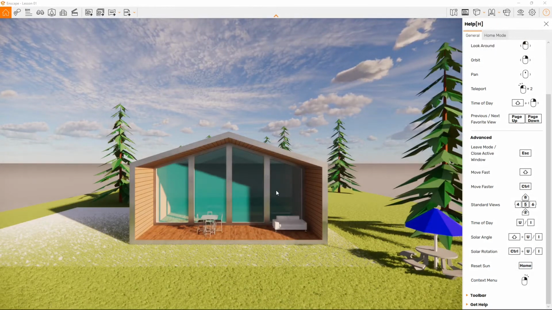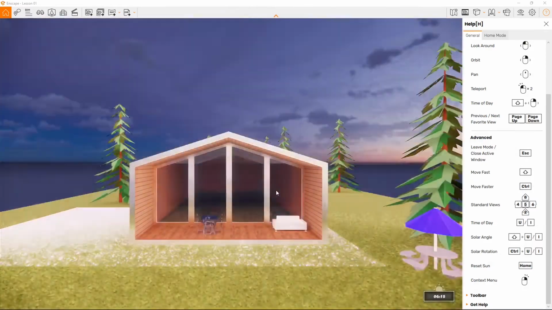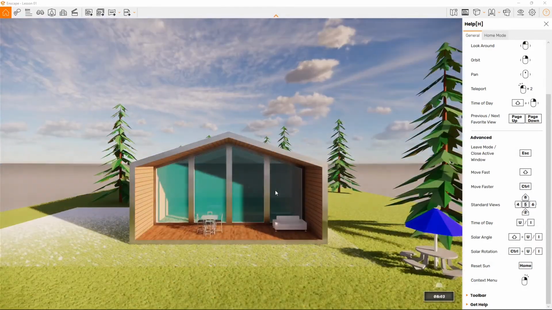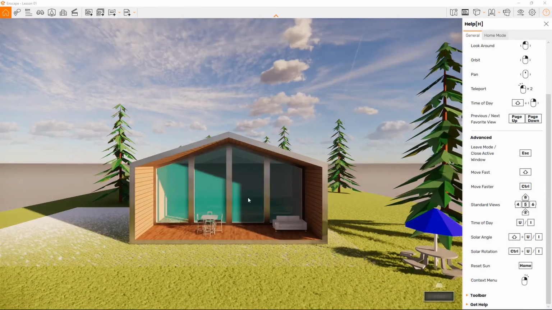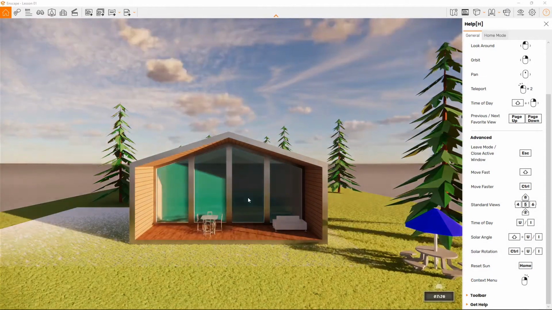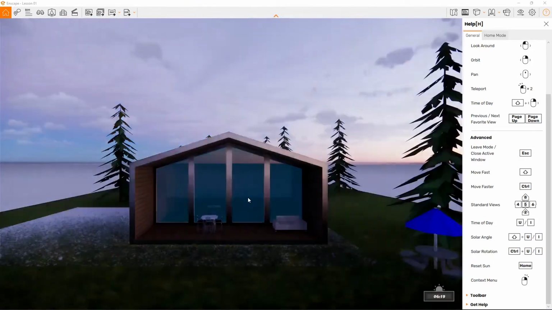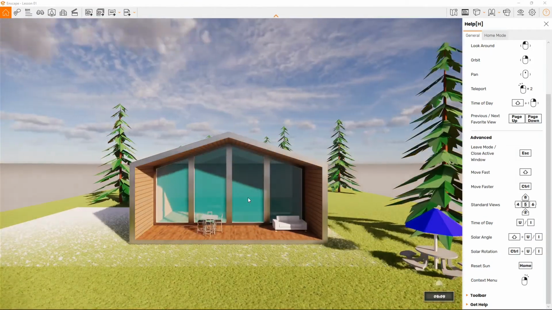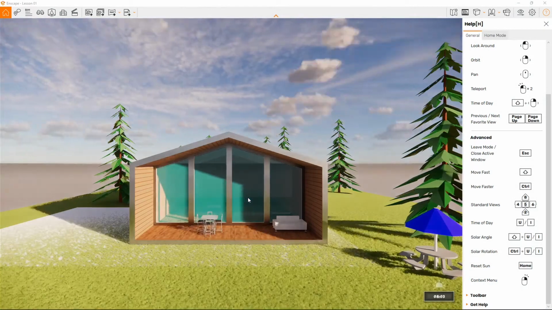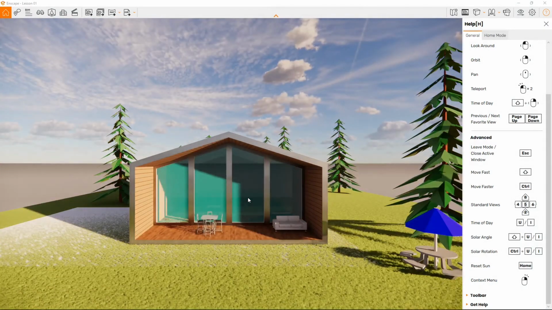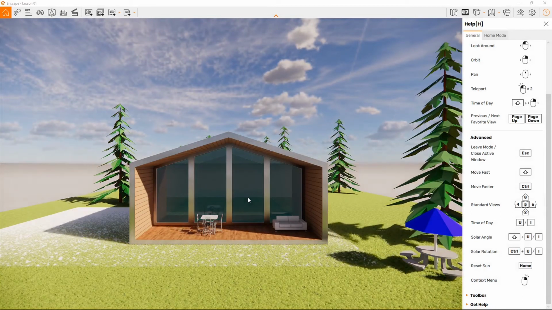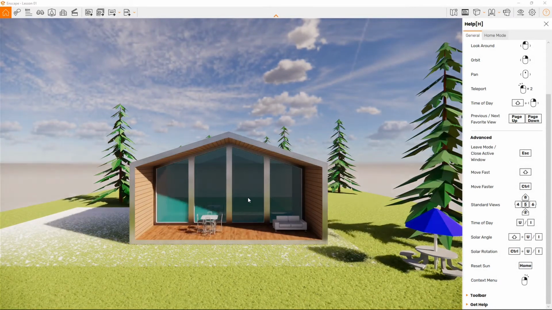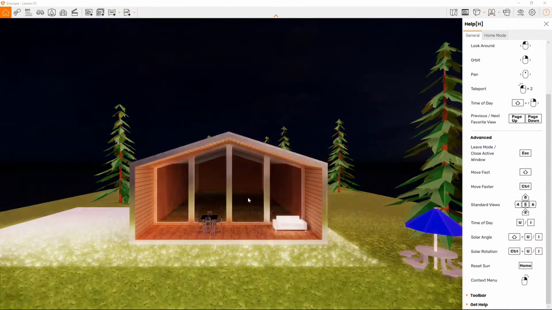Now, time of day, you can press the U and the E, and again, it's like changing with the shift and the right mouse, but probably here you can have more control with the U and the E. And if you do shift U and E, you can change the solar angle, so the position of the sun.